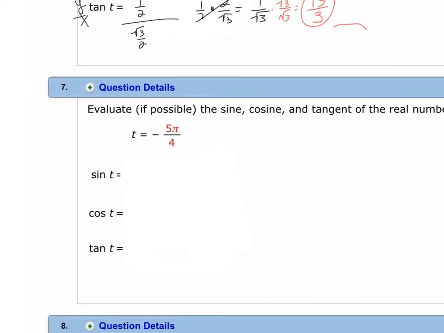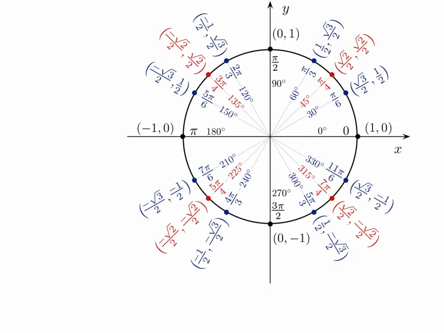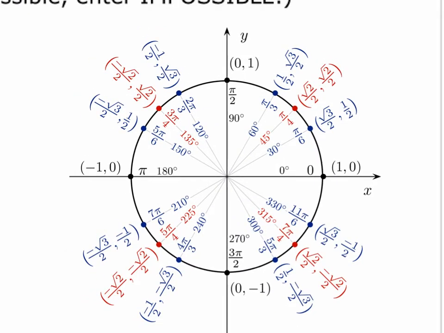Good. So, guys, if I was on my unit circle and I went to 5 pi over 4, it's right here, correct? And to get there, I would go the positive direction. I'd go up. So I went 1, 2, 3, 4, 5, 6, 7, 8, 9, 10 spaces to get there, right? But in order to find negative 5 pi over 4, I would go 10 spaces, but in which direction? The other way. I'd go down. That's what that negative tells you. It tells you the direction.